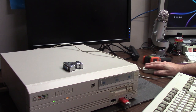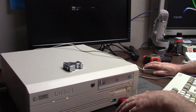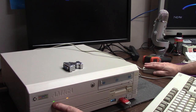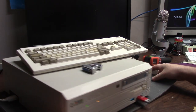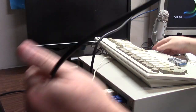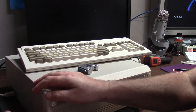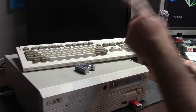We're going to turn this on. And I don't get the crazy power button. So this is in Lemmings. Wait a minute. Oh, no. You know what helps? If you plug the other end of the cable into the Amiga. Let me turn this off. That's usually helpful. There we go. So we have a DB23 to a DB9 with the crazy pinout, and we should see the screen change.